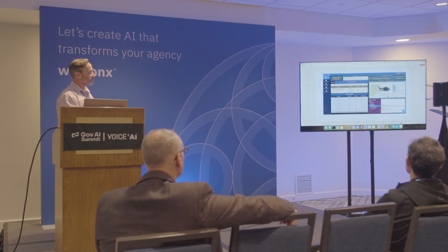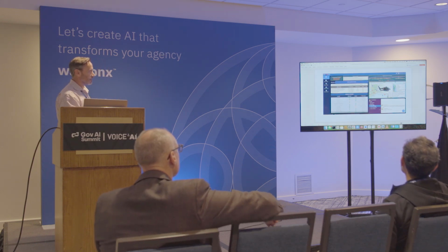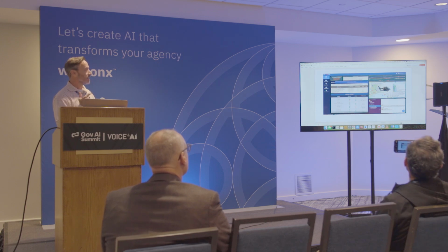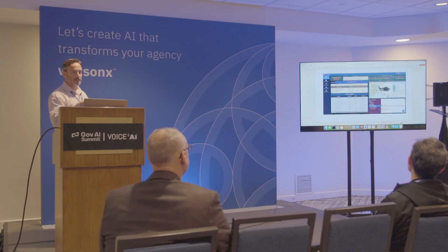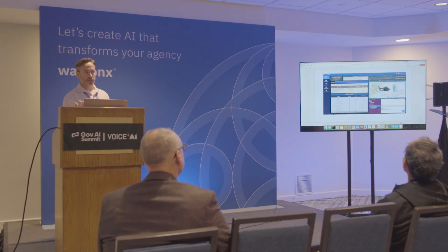So this is representative of a commander's dashboard that's sitting in a joint all-domain command and control type of environment. And I'll show this in a live environment in just a second. But the gist of it is that behind it, to build a screen like this, there are a lot of capabilities that need to feed these insights. So we're looking at data that's cross-domain and being able to visualize it in quick summary fashion, geospatially, and then even to provide status on some of their critical information requirements. So basically their KPIs of how they're doing as a mission, we're able to look at the data and then raise up how they're doing and measure it.